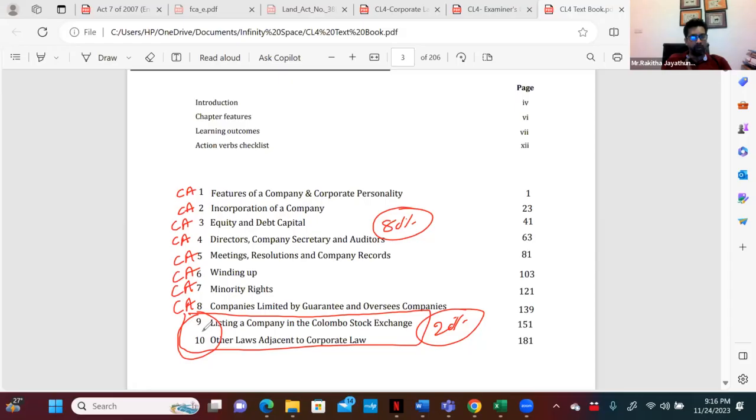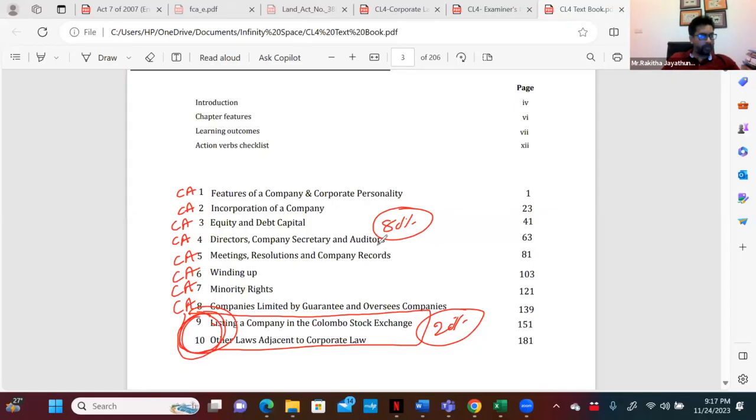even the examiner has mentioned that when it comes to these two topics, most of the time students don't write proper answers. That is because these two are not in the Companies Act. These two you have to memorize. So allocate more time when you're studying these two chapters compared to the other ones. Others are important, but you can always write the notes in the Companies Act itself. These two you can't do. Therefore, please do remember this as well.